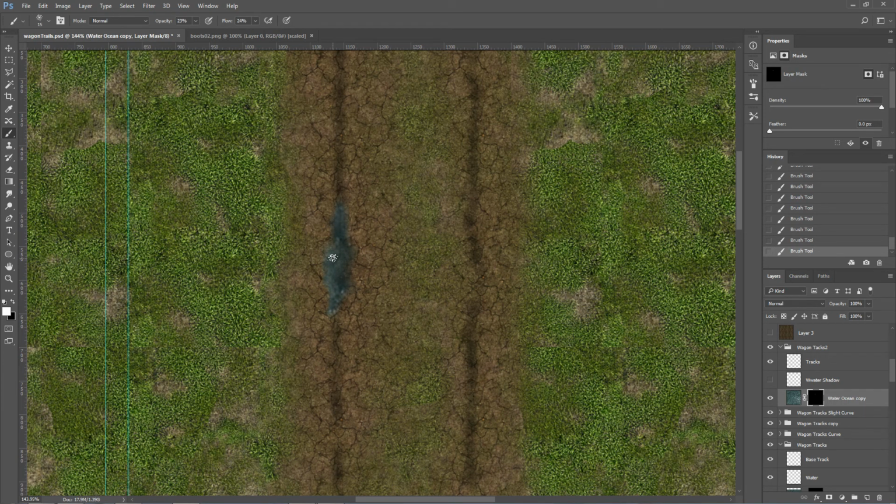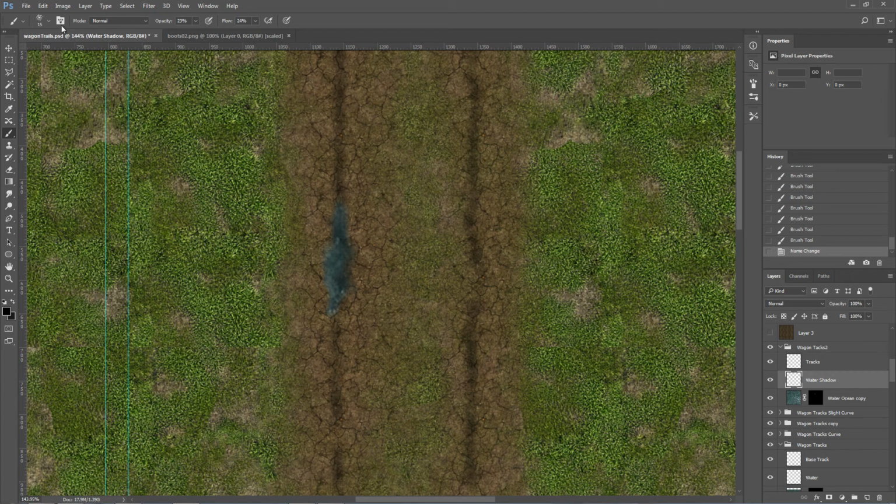Okay. Again, what you're comfortable with for that water. And that's just giving you the general shape of the water. Okay. What we're going to do now is we're going to go up to our water shadow, make sure that layer's on. And we're actually going to put a little shadow on there.